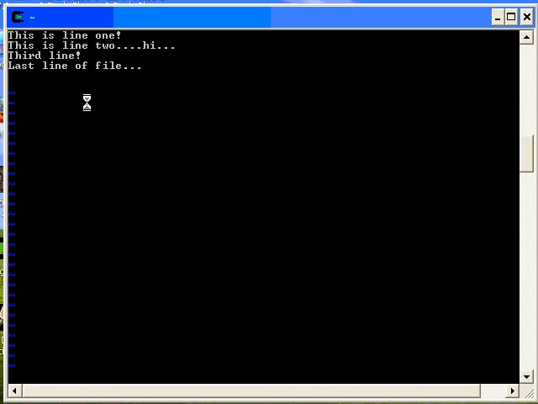Okay. Let's say I wanted to delete one word. Escape. DW deletes the word. So wherever your cursor is, it deletes up until the space. Okay. Escape U undoes it. All right.